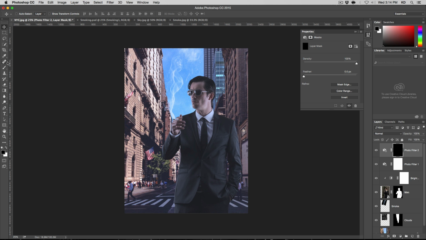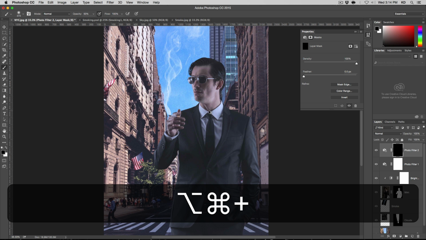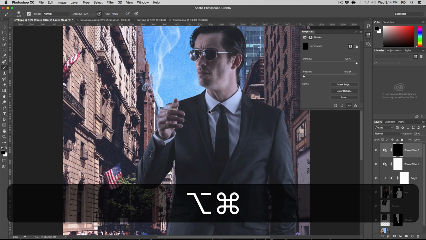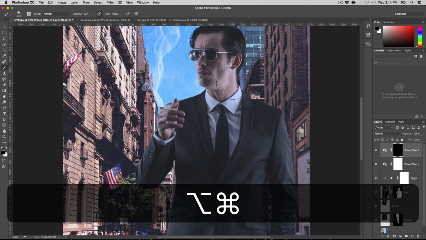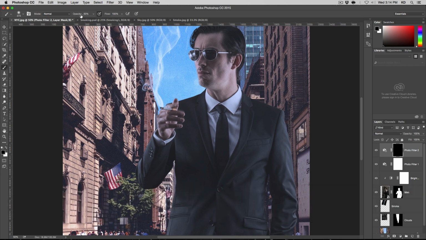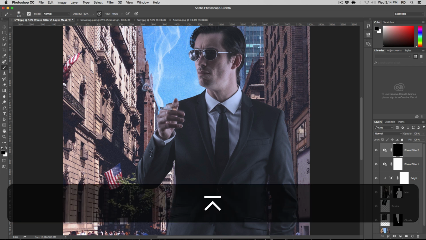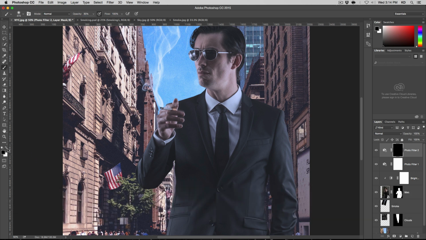So now we're going to take a look at the brush tool. Click on the brush tool over here or hit B, and let's zoom in, which you can do by doing command plus or minus. Minus zooms out. Okay, we can hide this for now. In the brush right now it says opacity is 50. Let's bring that down to 30, so that when I brush, I want to brush white on my mask.